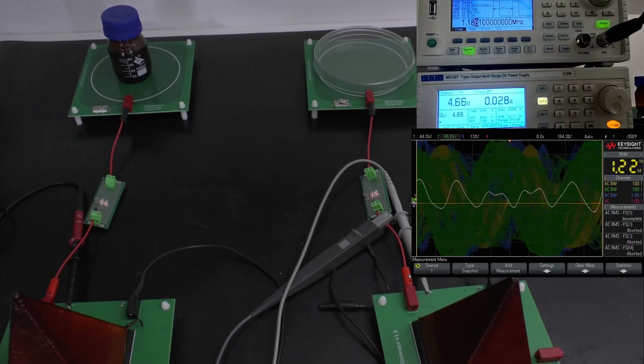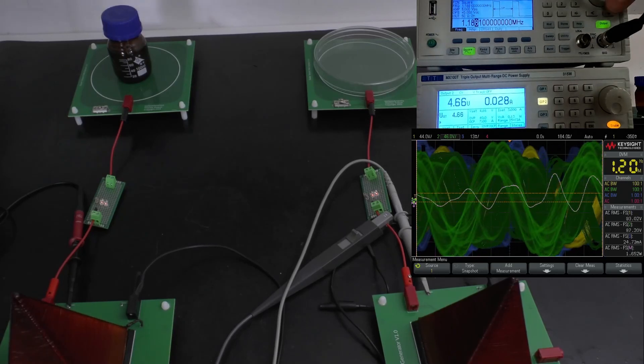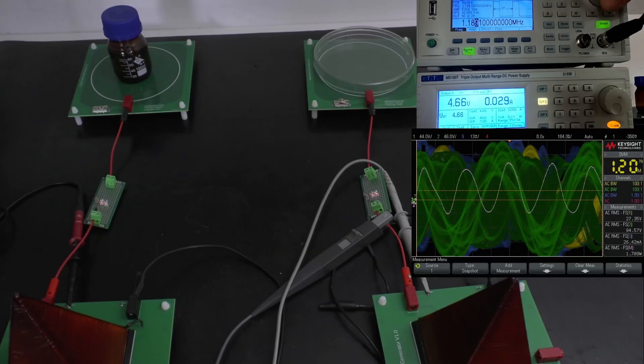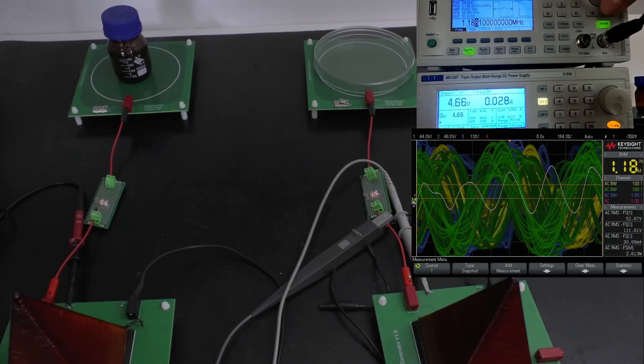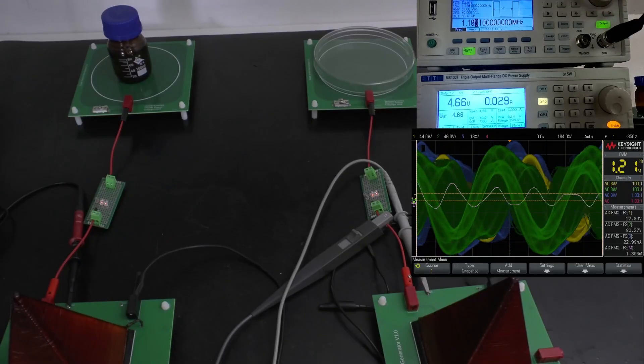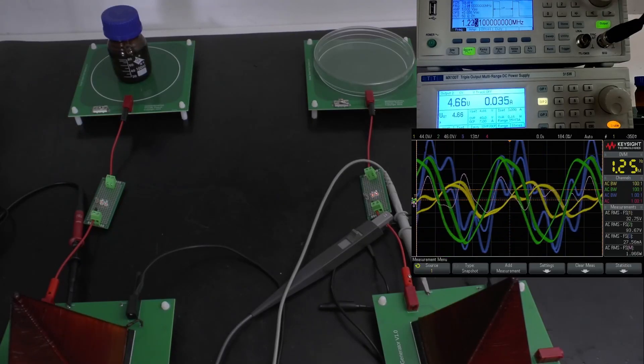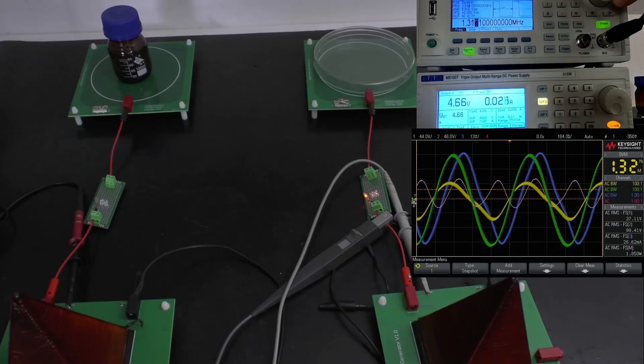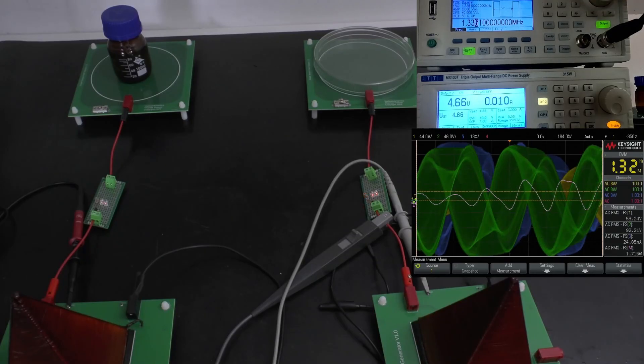This is all related to the sampling rate of the oscilloscope, which is 4 gigabit per second. So here we can see that quite nicely. Go to the other frequency. If I have another one I can show you. This one is a good one.